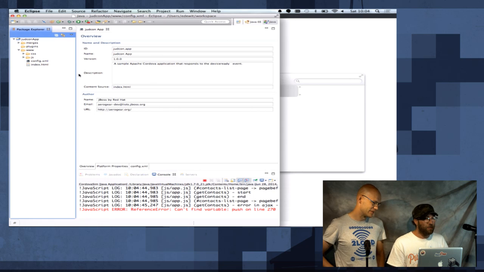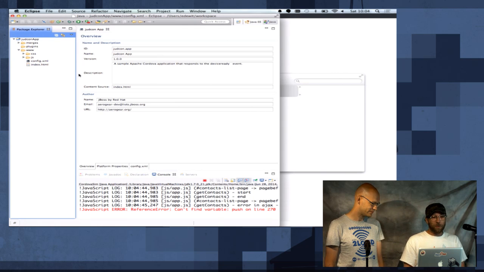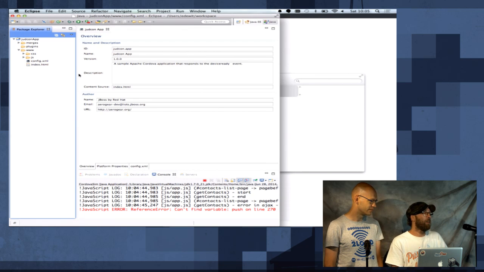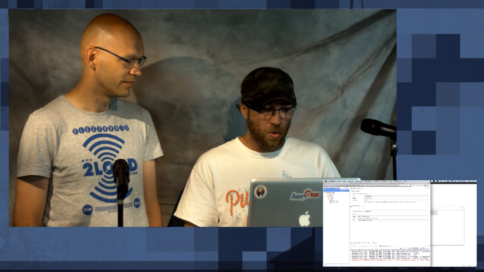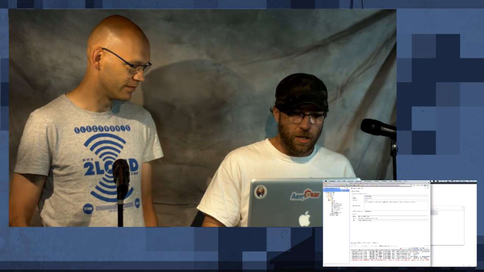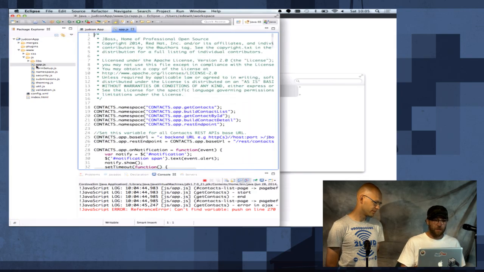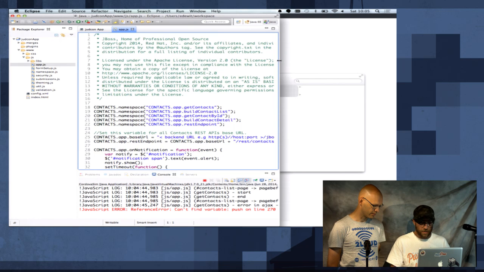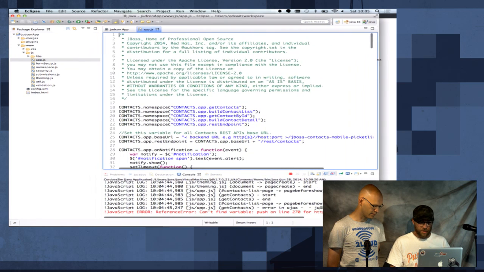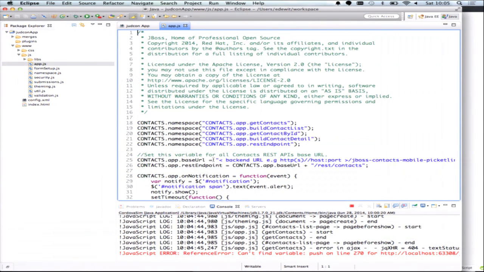There's one more step, because what Joshua was showing was running on the localhost, and we are deploying that on the device, so the localhost to retrieve the contacts doesn't really make sense. So one thing to change is the URL of our backend service. And basically, it's just this line that I have to change.